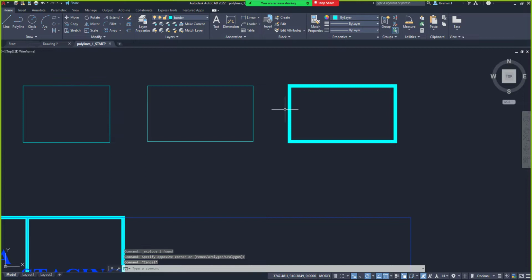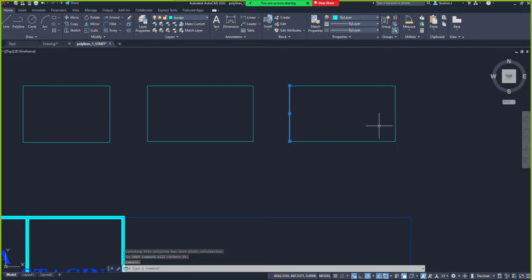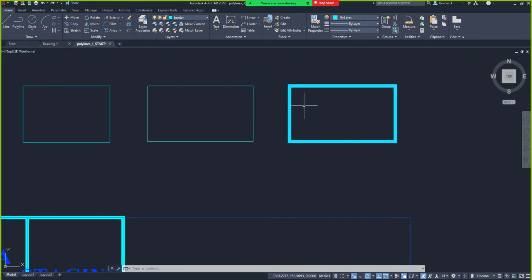So even this one that has width, can you see this object? There is width to it. If I want to break it apart, all I need to do is go to my explode command, and then I click once. This object returns back to its original state. I am expecting a question. All right. The Ctrl Z. This object has width to it before, but when we click on explode, it didn't break it apart, leaving the width. That was the question I was expecting.